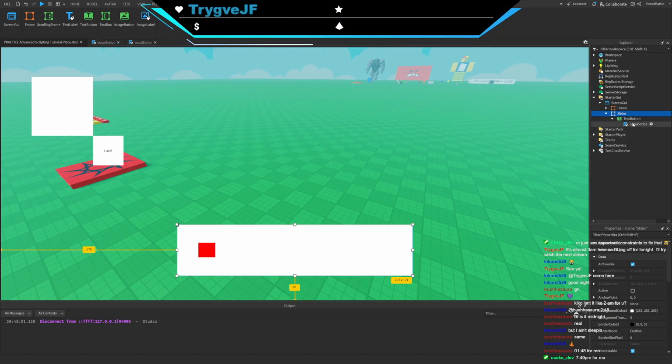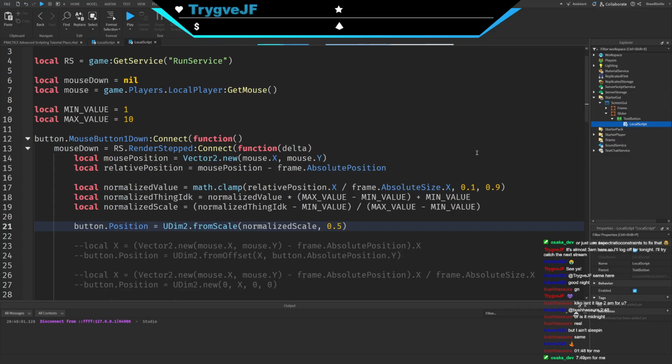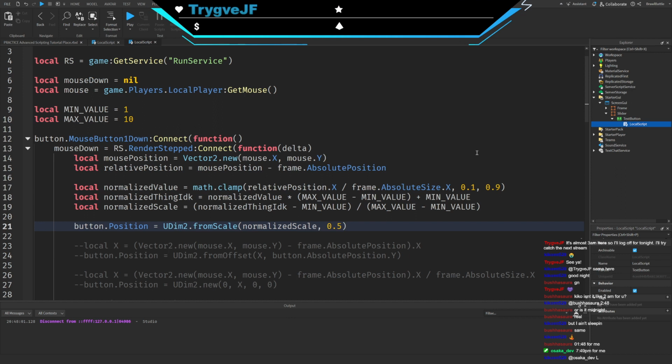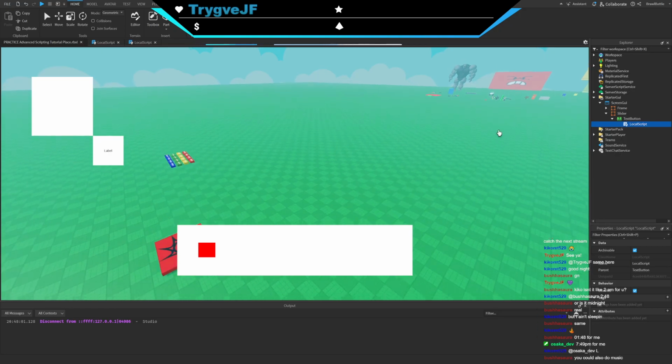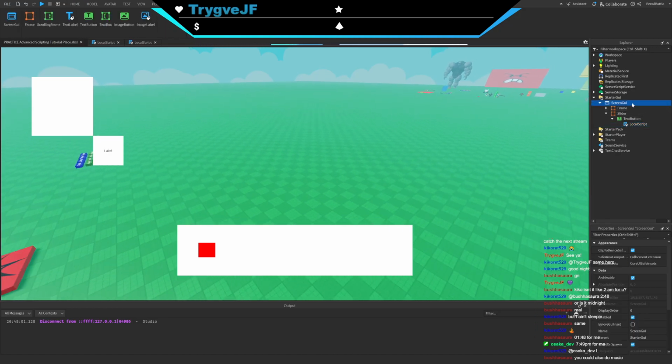The maximum is going to be whatever the maximum is. You could also do music. That is also true.